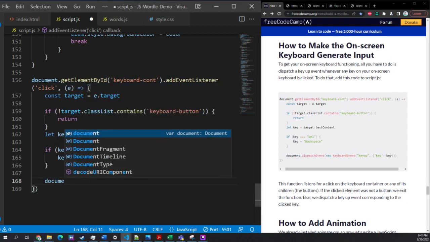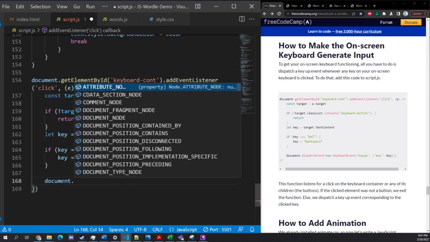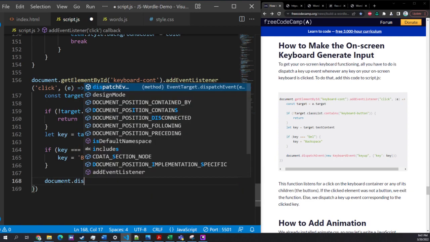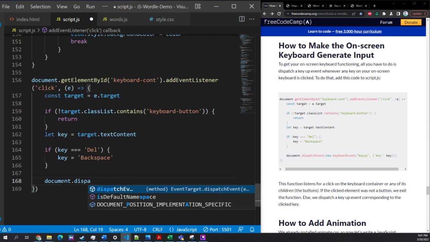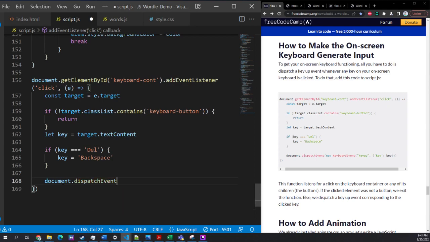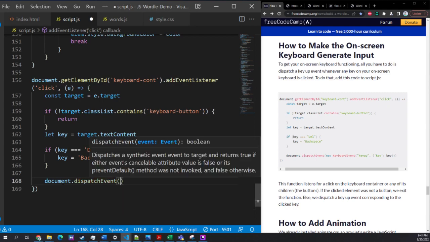For everything else, we are going to essentially call a key up event. I'm going to write this out and then we're going to explain what's happening here.